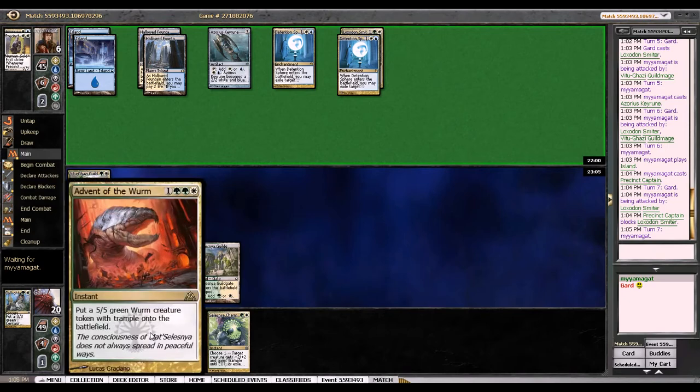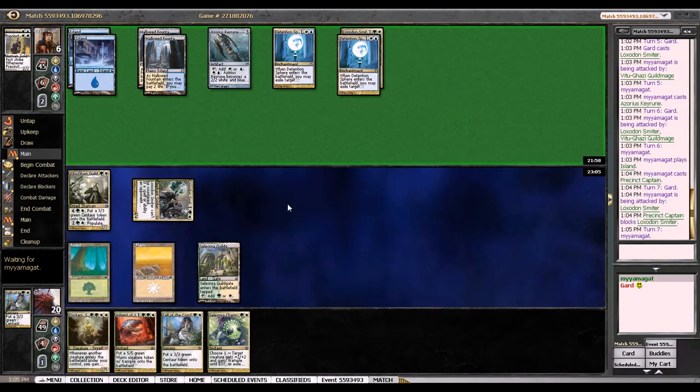That turns on my Advent of the Worm, which is extremely good, because it gives me a ton of power at end of turn, with trample even. I didn't play any of my cards again because I'm playing around Wrath. Like Fear Wraths, I can at least play a Knight token and attack.